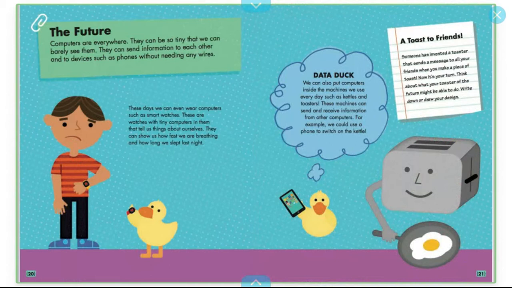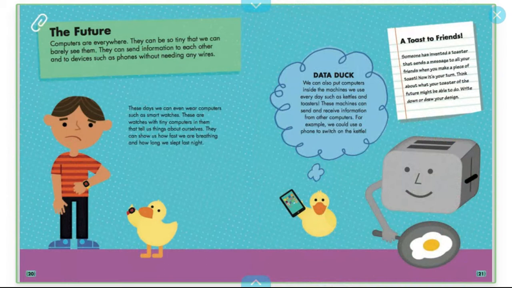DataDuck says we can also put computers inside the machines we use every day, such as kettles and toasters, our appliances. These machines can send and receive information from other computers. For example, we could use a phone to switch on the kettle. A toast to friends.